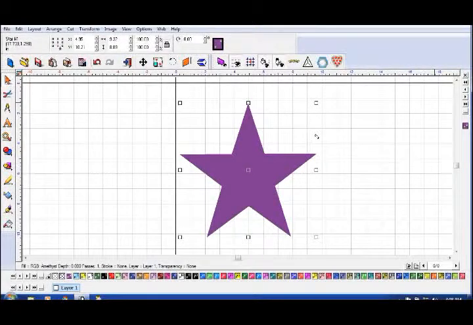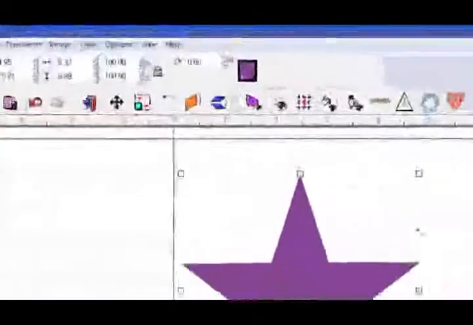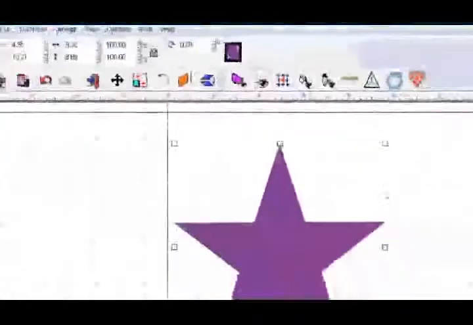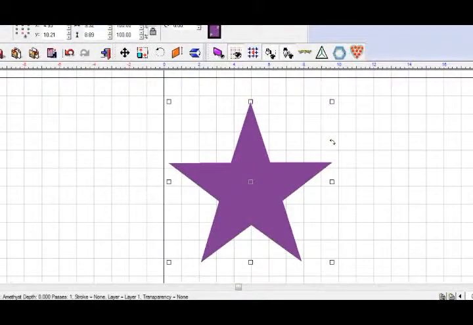These options not only apply to a single line, but to other vector objects as well, such as text or shapes. Take this star for instance. When the star is selected, notice on the right-hand side of the smart bar, in the general information, that it has a purple fill with a black outline. But when looking at the star, we can see the purple fill, but the black outline seems to be missing. This is because the shape is designated with no line thickness. In other words, it is set to no line.